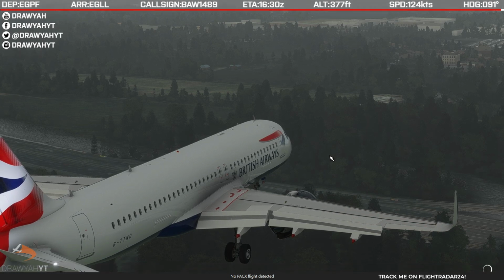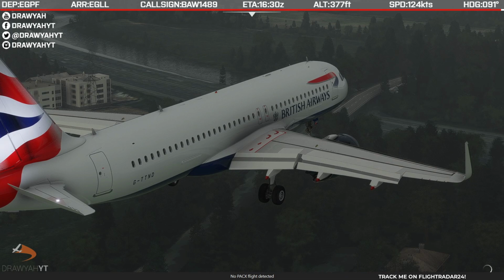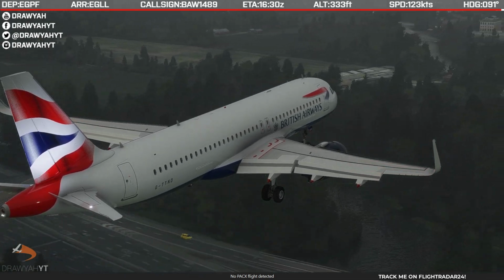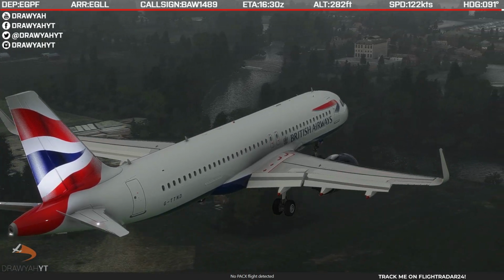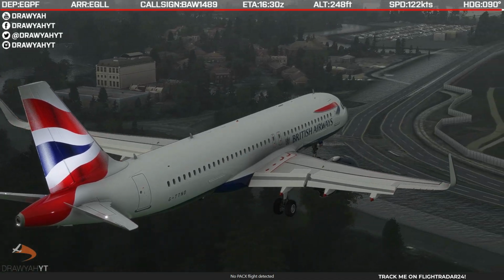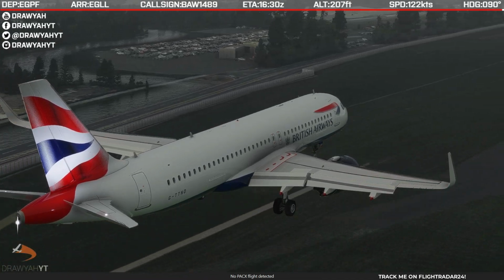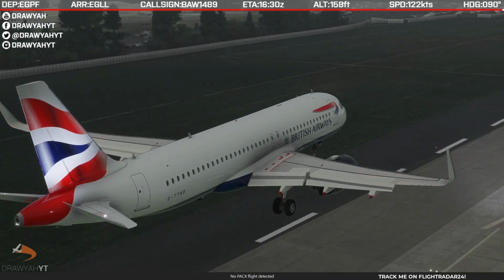Let me get ourselves onto a view of the final. Here we go. And that's a pretty good view actually, just coming from up above. There we go, view of the short final. Over the M25. There's Longford. Over the runway.